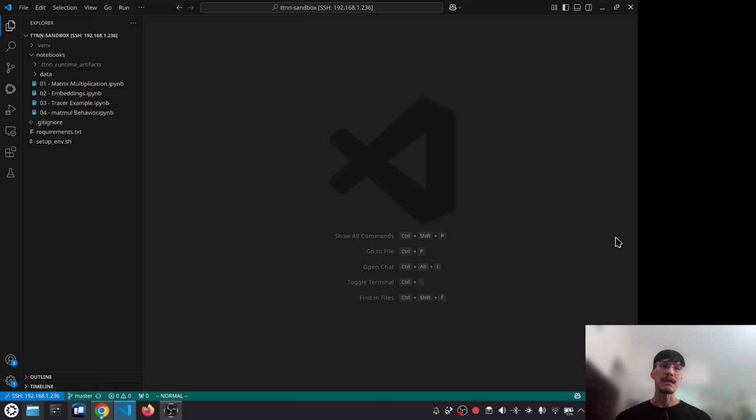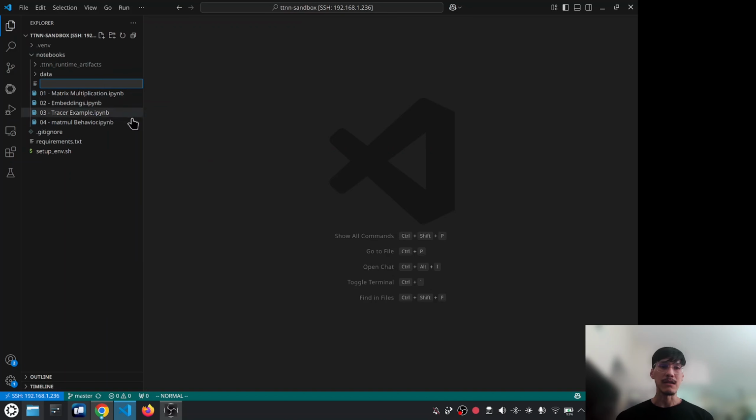Okay, so today we're going to take a step up and actually start writing an attention mechanism. We're going to do a very basic one, just to demonstrate the concepts and see if we can actually translate an attention mechanism written in Torch into using ttnn instead. So that's what we're going to be doing.